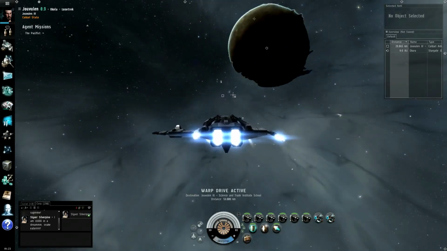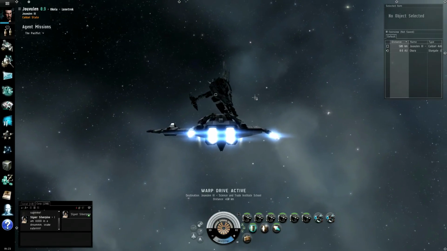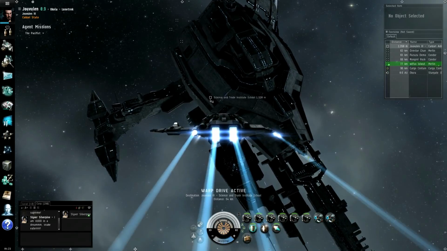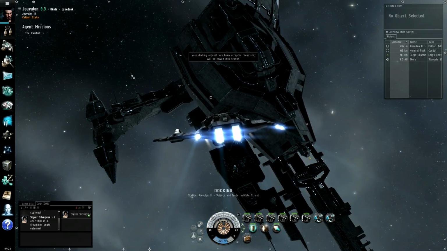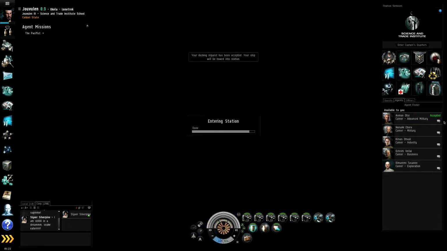Arriving back at the station now. Docking permission requested. Docking request accepted. Wonderful. Let's go ahead and complete the mission.